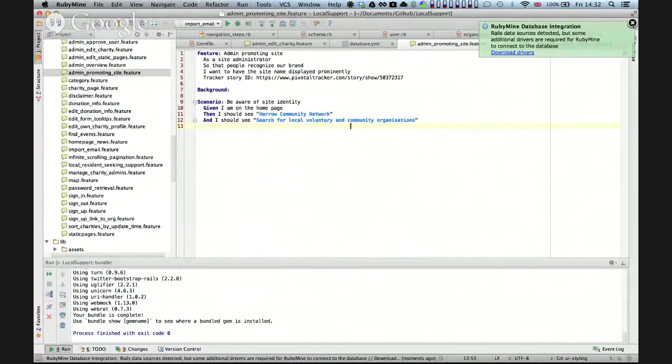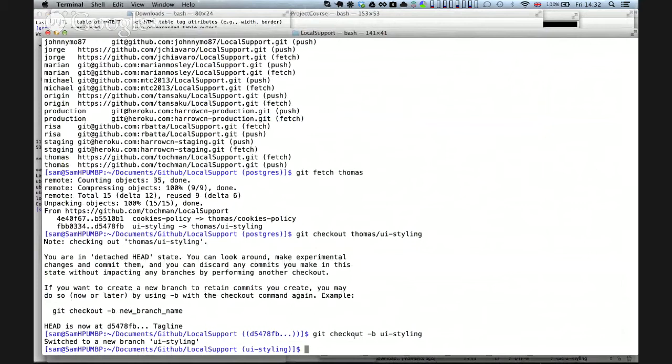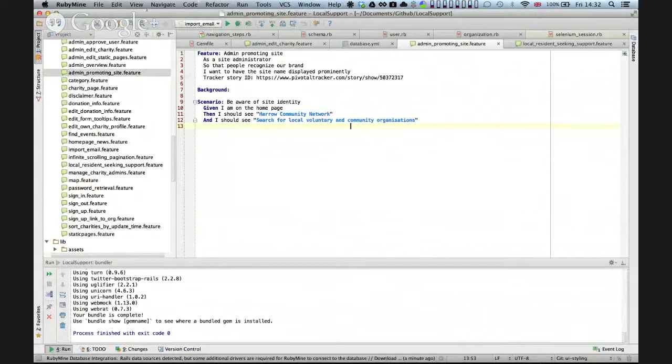Is seeing how far, like some people have said to me, oh, that must be terribly slow to do that. I guess for me here, in this branch, I still would have to do git fetch Thomas and then maybe git merge Thomas UI styling. There's these two commands, and I'm wondering if we can get it. What would be cool is if in RubyMine there was a button, like GitHub Pong, that would just do it. Do you know what I mean? Uh-huh. So just pushing these things backwards and forwards.